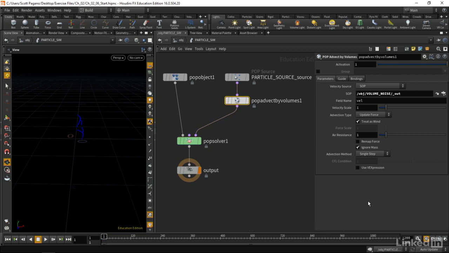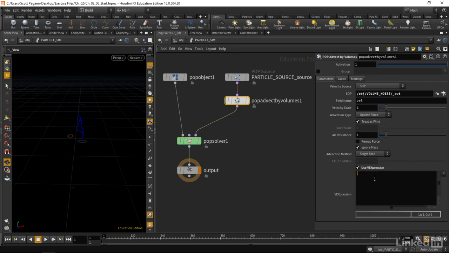Okay, so what we're going to do here is go back to our pop advect by volumes node. We're going to turn on the vexpression field, and this is what I'm going to do. We've got a velocity scale attribute here. You can see it's called vel scale under the hood. So we're going to type vel scale multiply equals, and just do the old fit01 expression. So fit01 at nage, comma 0.2, and then 3. So we're going to start off very subtle, just 0.2 of the noise being multiplied in, but over the length of that particle, it will actually end up being multiplied by 3. So it's quite a big range over the course of its life.